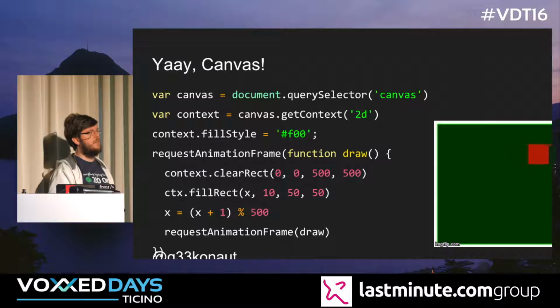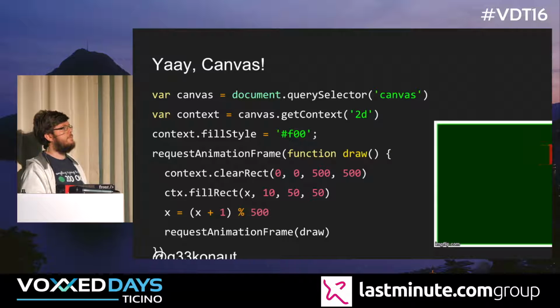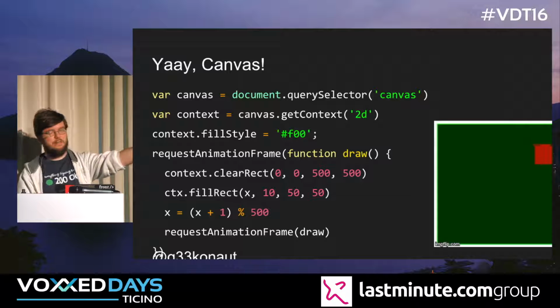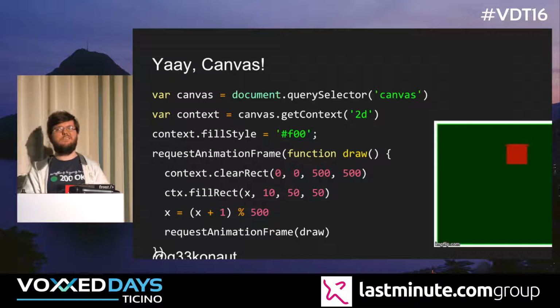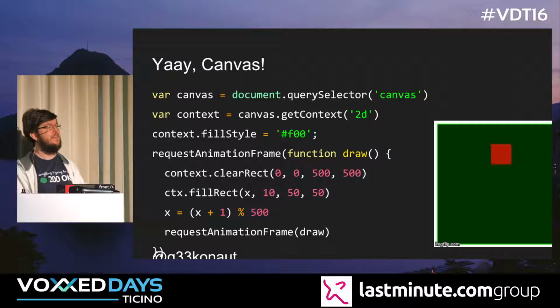And then on each of these iterations, so this is basically a loop, we call this function, then we do stuff, then whenever it's ready for the next frame, we call the function again, and so on and so forth. This is our render loop. We basically just increase the position of our rectangle, and when it reaches the right-hand side, we reset it back, and then it just does this wonderful motion. But as you can see, it still paints the entire rectangle. Why is it not clever? Because the cleverness is now with us.